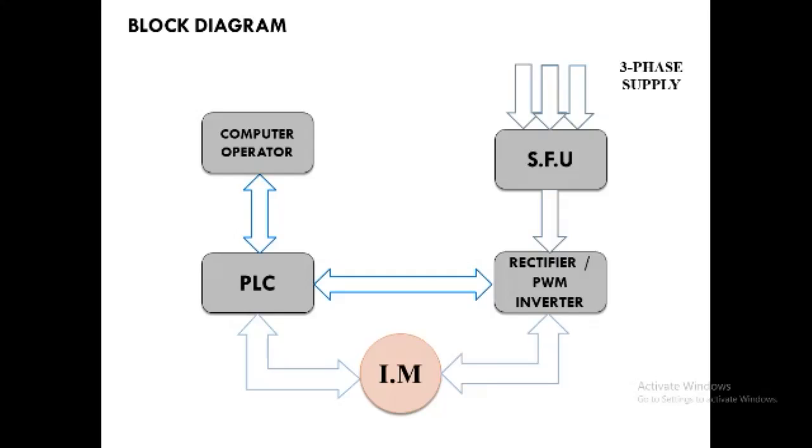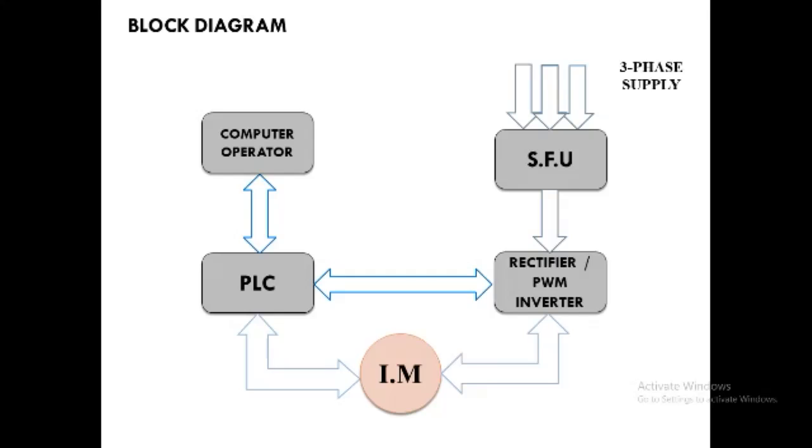So three-phase supply is given to this switch fuse unit. Now the output of the SFU is three-phase supply, and it is necessary to give this supply to the rectifier, as the most common function of the rectifier is to convert the AC supply into DC. It is needed because we are going to control the speed of the induction motor by using PLC, and our PLC will be operated on DC supply. So we need a basic DC supply by converting using this rectifier circuit.